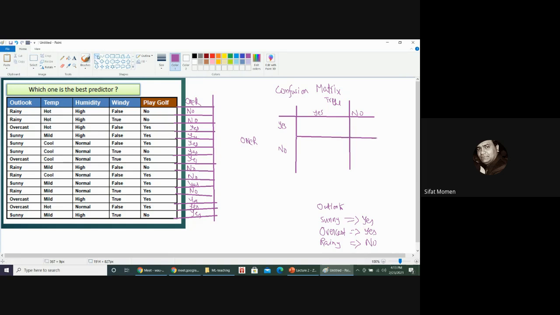Yes? Okay, now see, this is yes and yes. That means OneR says yes and the true value is yes. Okay? Here, yes, this is one, right? Yes and yes. Yes, this is one, two. Yes, number 3. This is yes but this is no, so this won't count. Yes and yes, so this is number 4. 1 2 3 4. This is yes and yes. This is number 5. Yes and yes. This is number 6. Yes and yes. That's number 7. So there are 7 yes and yes. Correct, Nakina?